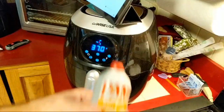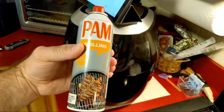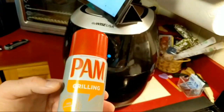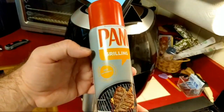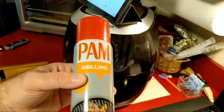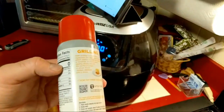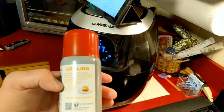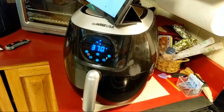And I am trying the pan grilling on the air fryer just to see if it's any different. You know, I know you're not supposed to use these things on nonstick trays, but I figured, what the hell, I'll try it once. If once it's going to damage it, then it's not a good product to begin with. But I'm not sure what the difference is between the two. Maybe I'll read the formula, especially for high temperatures. Okay, so basically it's a higher temperature pan.